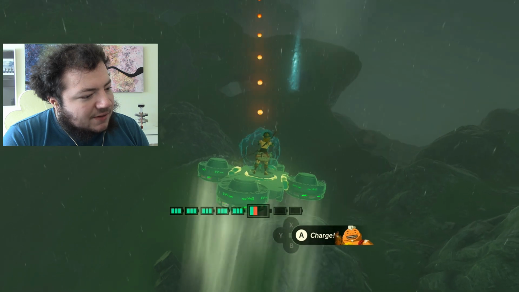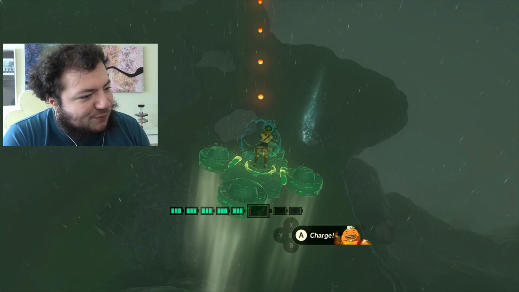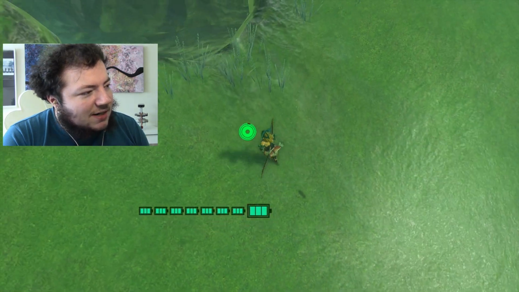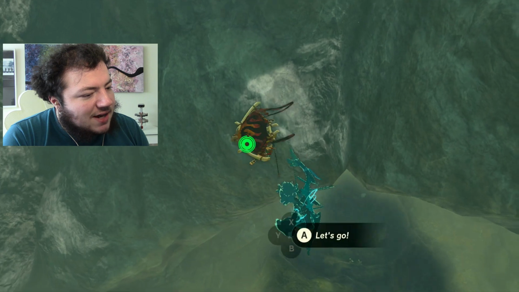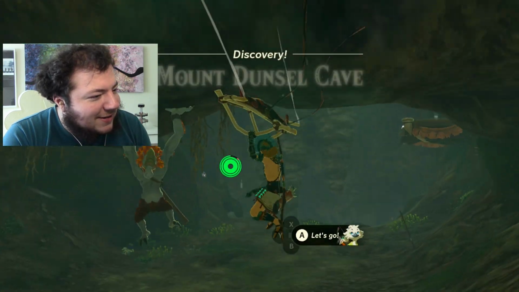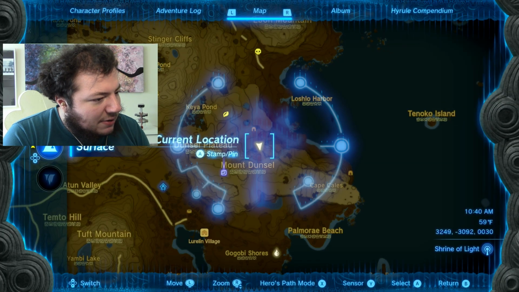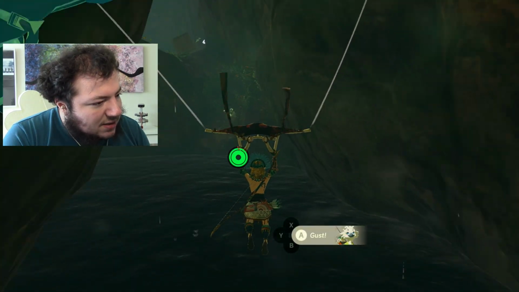What will be especially promising is if we, is that sound him rolling around because it's rainy? I think maybe it is. It'll be especially promising if we, ow, that hurt me a little bit. If we jump down here and it does not say new cave discovered, because that would imply it's the other side of the cliffside cave we've already, never mind, it's a different one. But let's see if perhaps Mount Dunsel Cave is the one that has a shrine yet to reveal itself. We know exactly where we would be looking for it. It would be into the right here, so it seems somewhat promising so far.